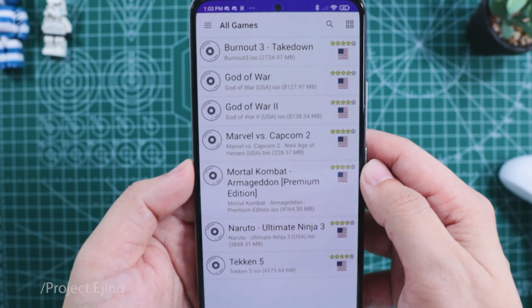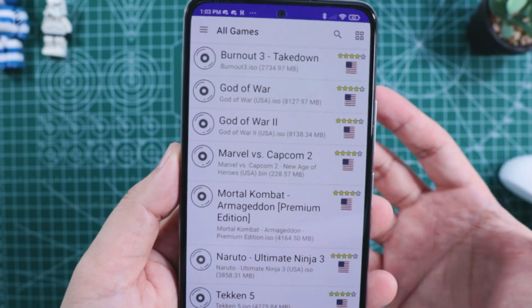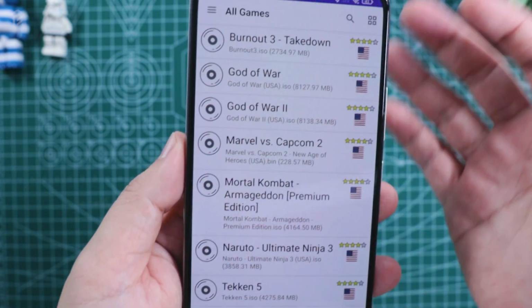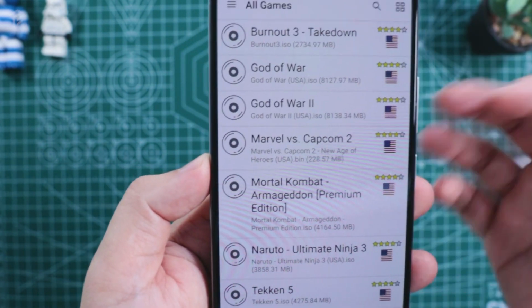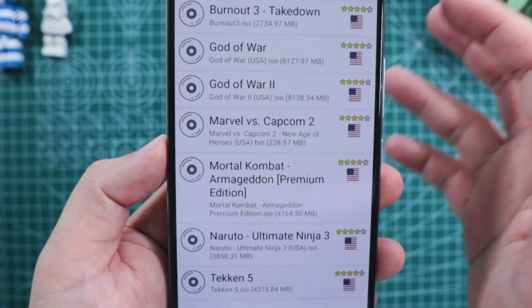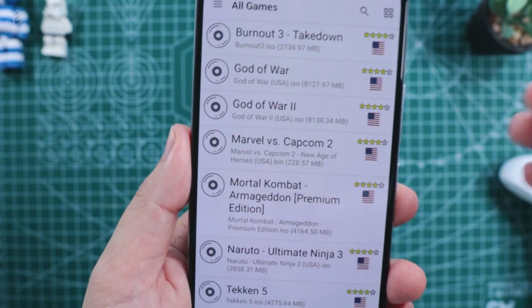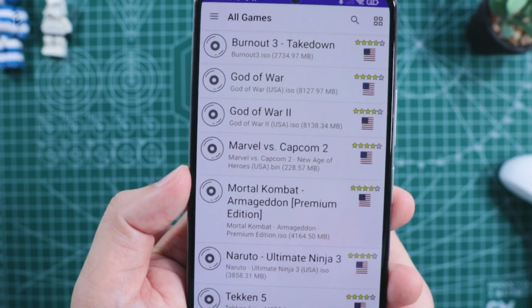So we're inside the AetherSX2 main menu. Since this is an open beta test, please don't expect too much. It is still a baby. You have to understand that the developers are aiming for a better emulator and they're still focusing on developing the whole aspect of the emulator. So let us just test the game and just enjoy. Let's get started, guys.